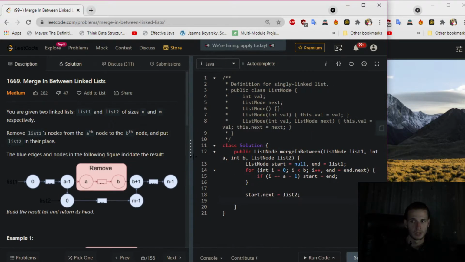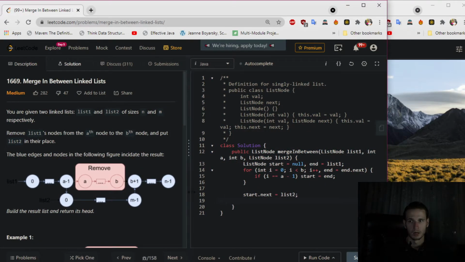To do such a thing, we will create a while loop, and the condition is while list 2 dot next is not equal to null, we move this list 2 node to the next position, list 2 dot next.